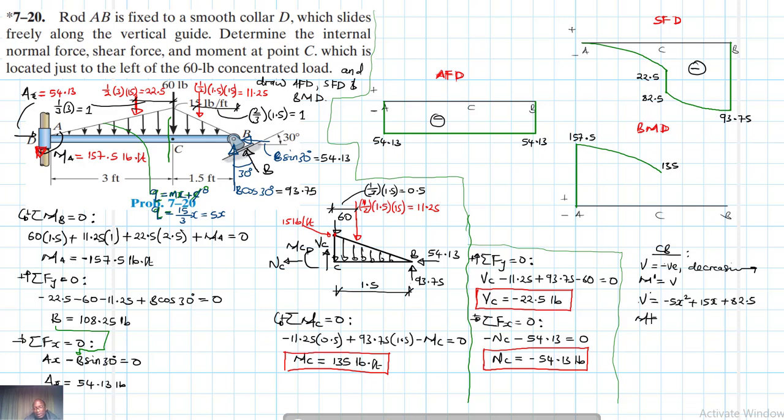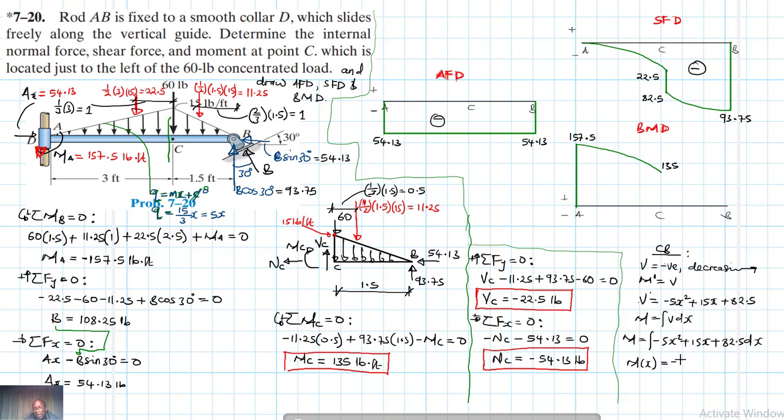We know that the area under the shear function is the moment. So moment, therefore, let's integrate that, minus 5x squared plus 15x plus 82.5. If you're not comfortable with this, you can always do a section. Okay, you can do a section and find the same things. All right, so again, this moment is from only C to B, which is going to be equal to, again, I'm integrating it as an indefinite. If you want, you can put the integration constants. We are just from 0 to 1.5, just from C to B.